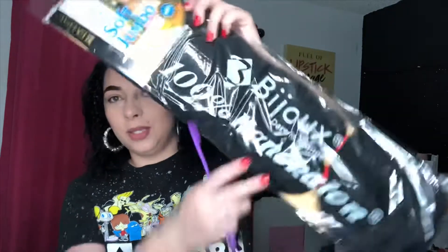I washed my hair and blow dried it — not to make it straight, just to dry it so it won't be wet. It looks like this; my hair is not curly anymore, I lost my curls. So this is the hair we're going to be using today — it's the soft jumbo, the B Lux B Jox brand I believe — the jumbo braiding hair.